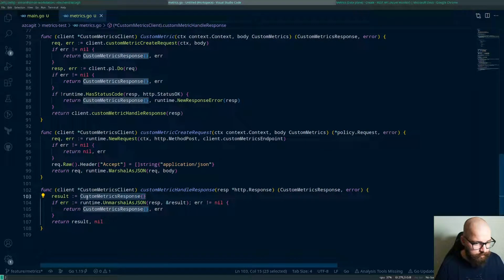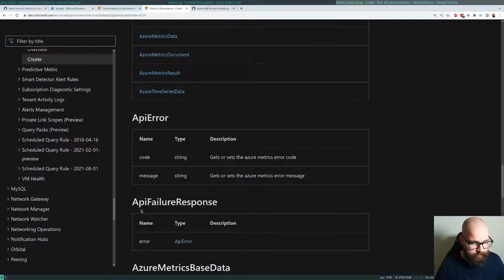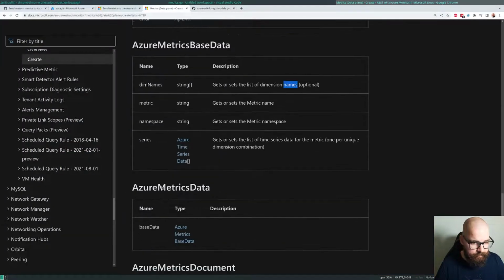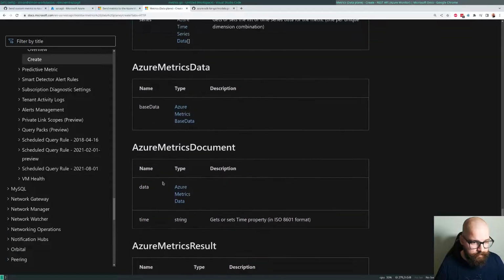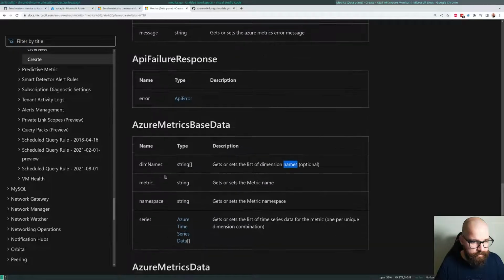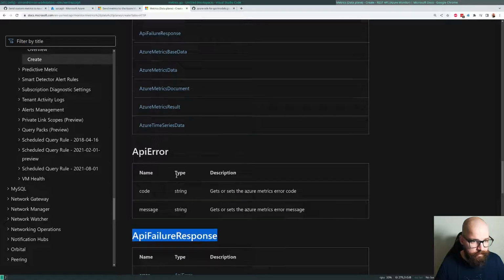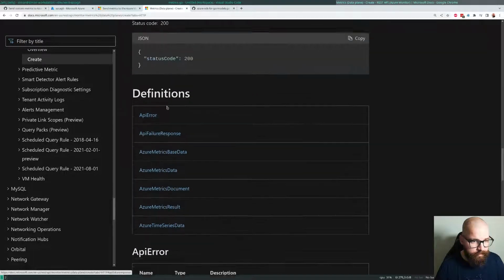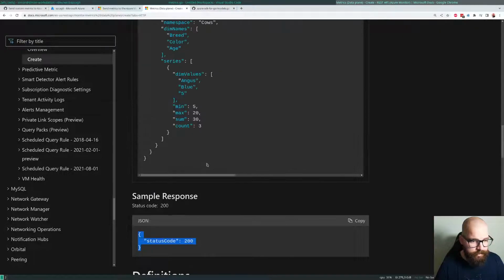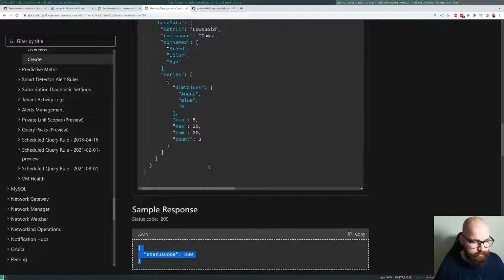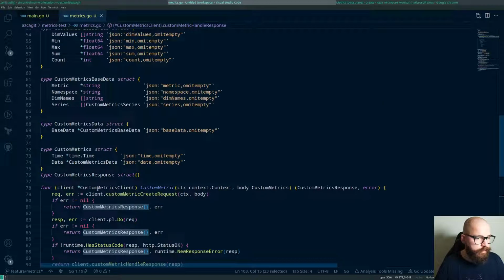Perhaps we should just do something like metrics, API failure, error. It should just return status code. Let's start with that.